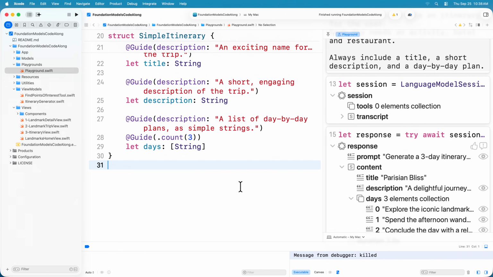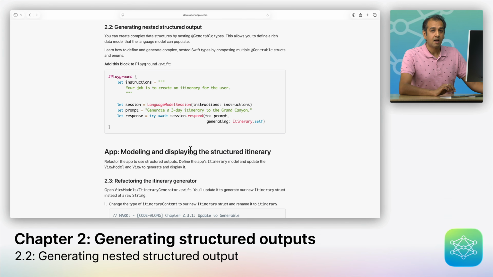Awesome. So let's go back to our code along guide and to section 2.2. An itinerary doesn't just have to be String or array of Strings. It can have nested structs too. Now let's take a look at a full Itinerary struct that we'll be building in our app. So we're going to make a small code change here.